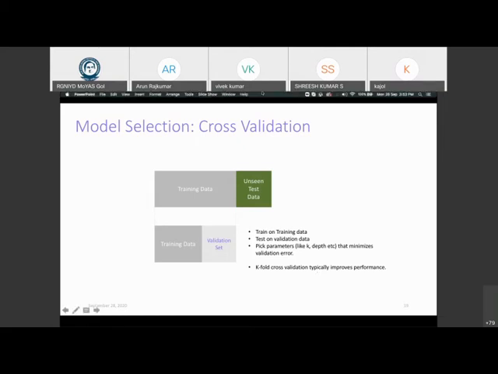Any questions then? So this is what is called k-fold cross validation. Typically, it is more robust, because if one validation set is bad, still, if there are 10 sets, the hope is that the rest 9 will take care of finding the right parameters. Okay, good. So we'll move on.